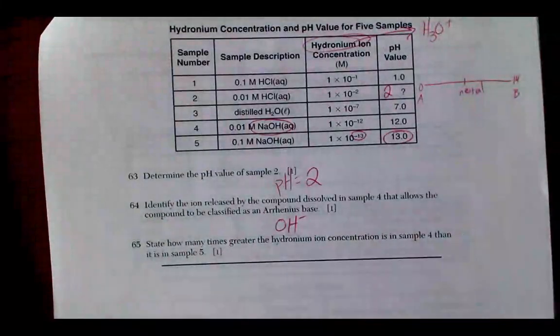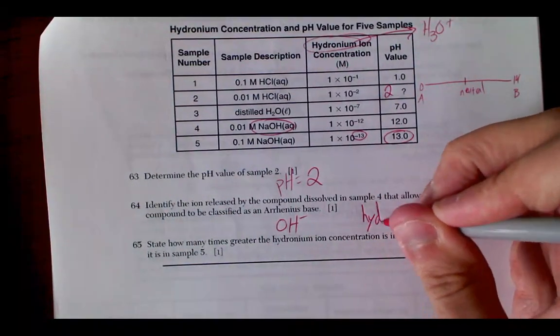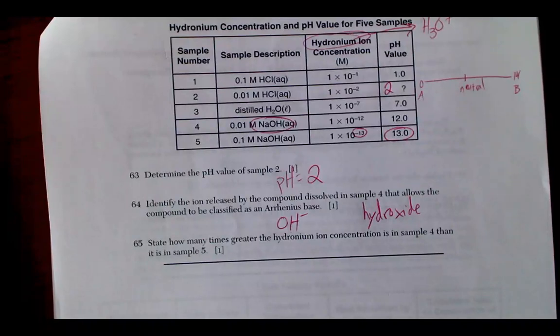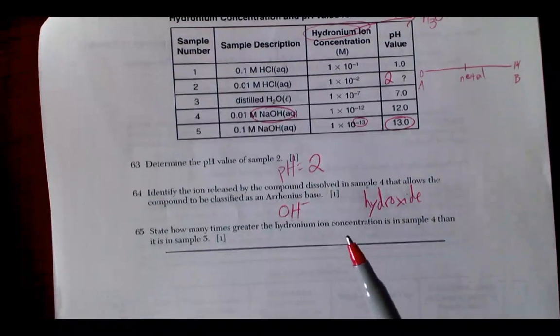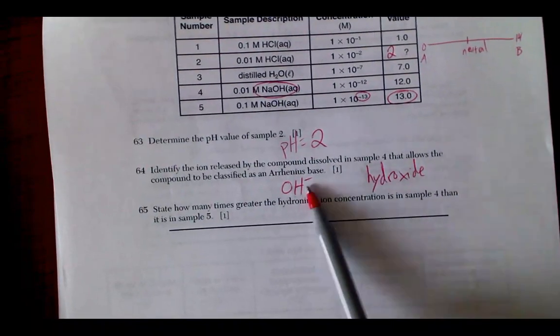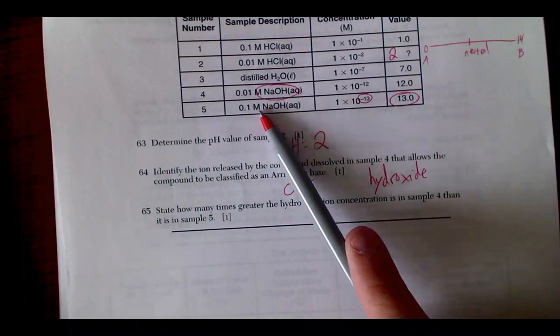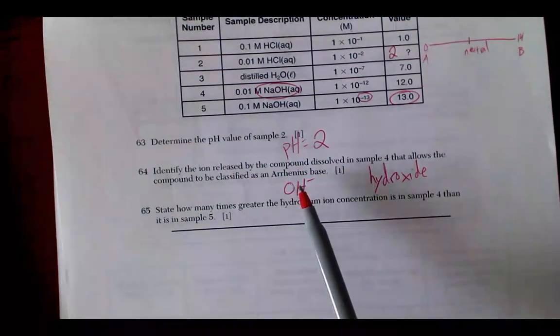So if you wrote hydroxide, that works, but you could just easily write OH minus. I'm not sure we would be able to give you points if you wrote OH without the minus, probably not, but that would be worth checking the answer key for in the teacher room. But OH minus, that's the ion. OH will fall off here, OH minus falls off there, and Na plus is the other half, but this is the one that makes it a base.